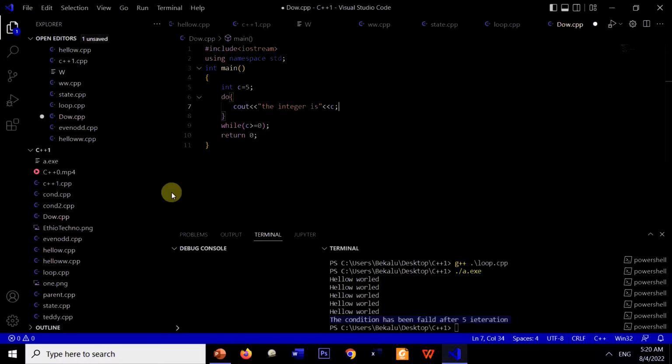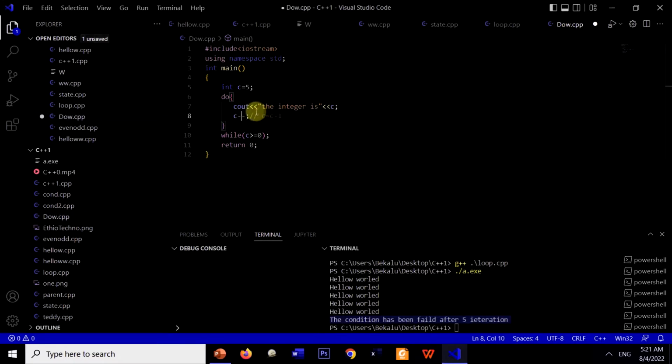Let's see how it works. First it will do this statement, then after that c will be decremented by 1. First c is initialized to be 5. C minus minus means the same as c is equal to c minus 1. This is the same. You can write this in place of this, or you can write this one, either of the two. It's working, right?